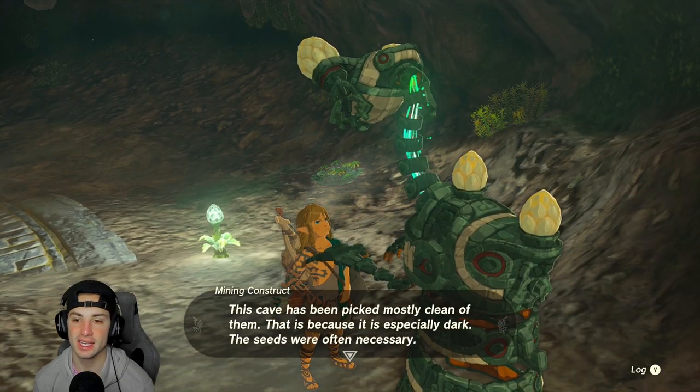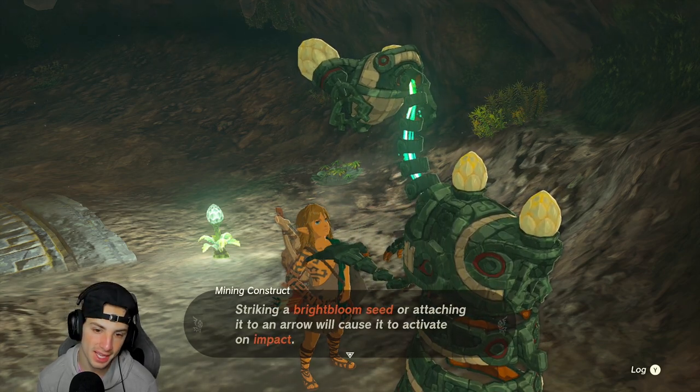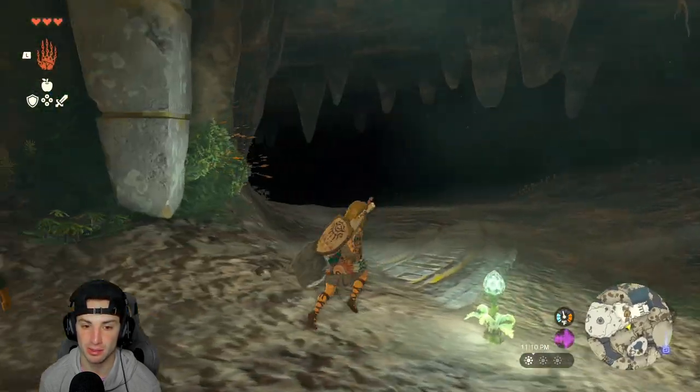And he's kind of hinting at connecting them to your arrows. Because if you can connect them to your arrows, you can shoot them on the ground and they plant themselves and create light, which is very, very cool. I'm a big fan of it, which I'm going to show you guys right now.